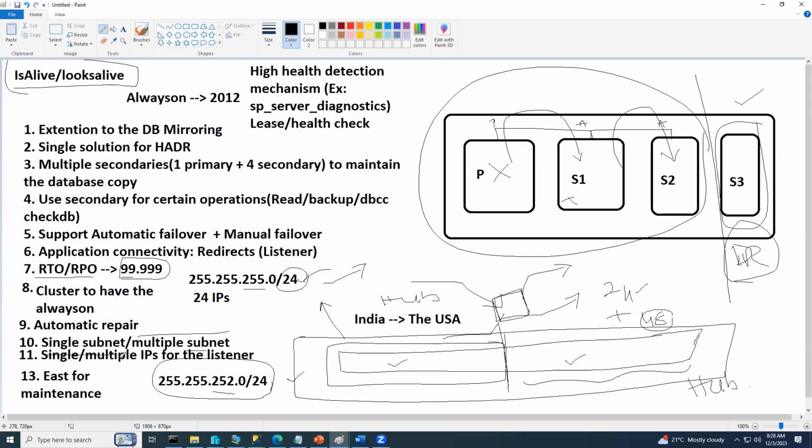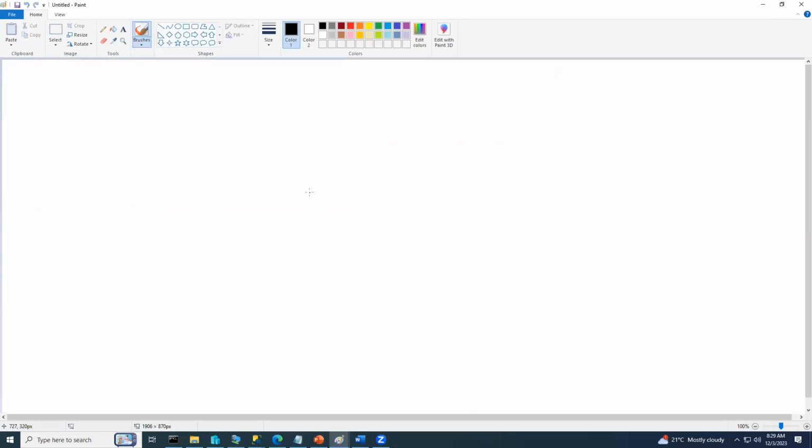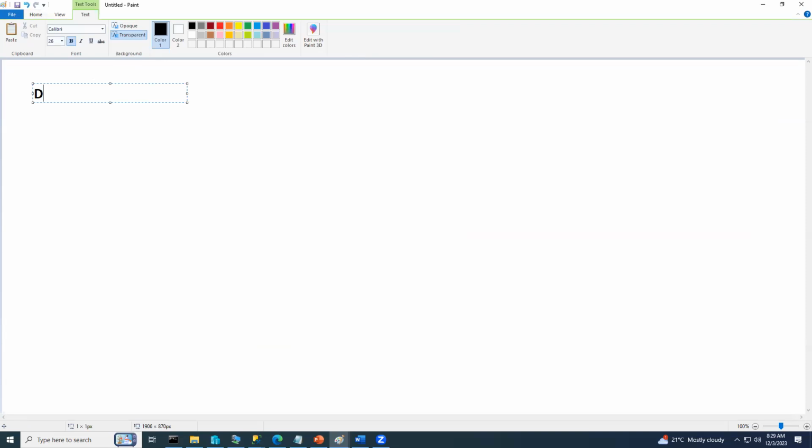we are always talking about high availability, right? With respect to database mirroring, failover cluster, and Always On, these three support automatic failover, right?